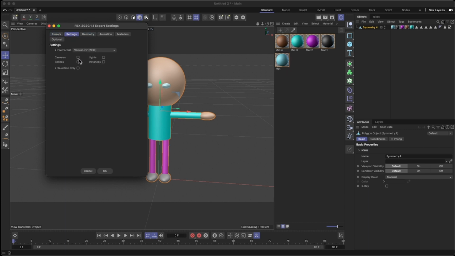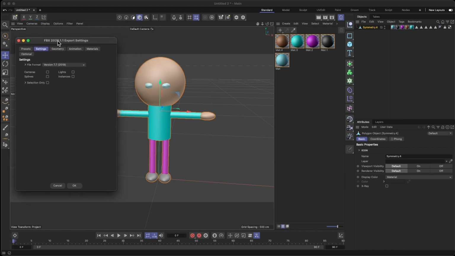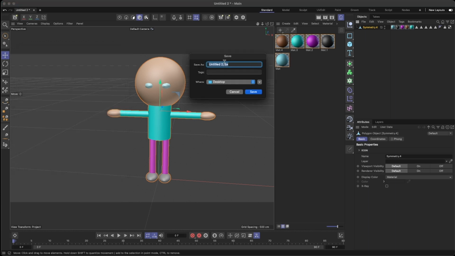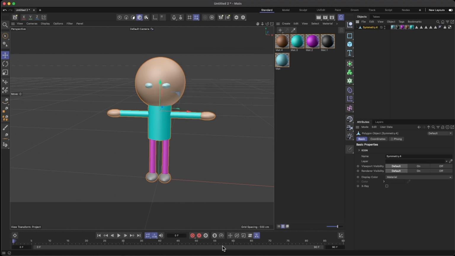You don't need cameras, splines, lights, instances, everything; you'll be using those in Unity. You have all that in Unity, okay? Click OK. I'm going to save this. Good. Like that. Save when I stop. Cool. All right. So let's go now to Mixamo, okay?